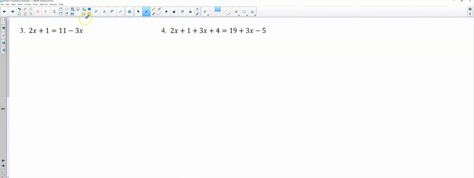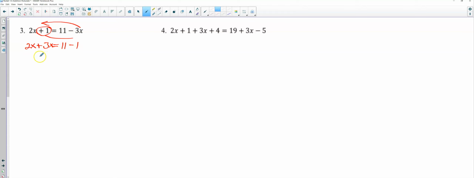Let's take a look at another one. Here's another one. Notice that the 3x is negative. I want to move that to that side. What's going to happen? Well, this negative is going to become a positive. So that's 2x plus 3x. Now you see this positive 1. I want to move it to the other side. So I put it together with the 11. So I put the equal sign. And that's 11 minus 1.